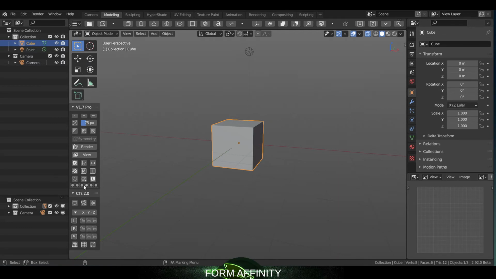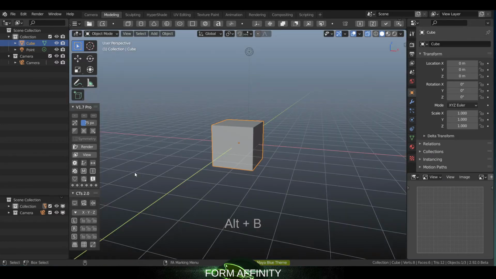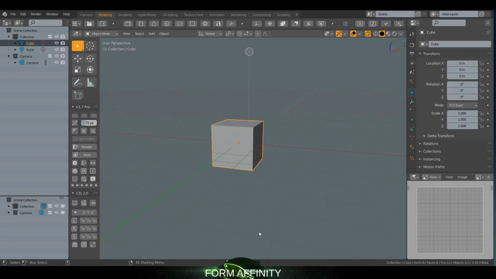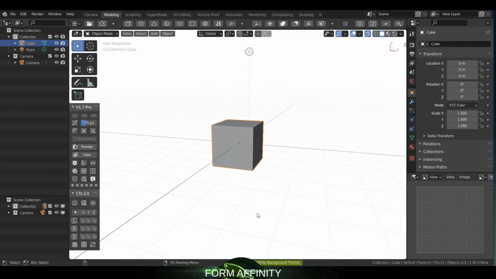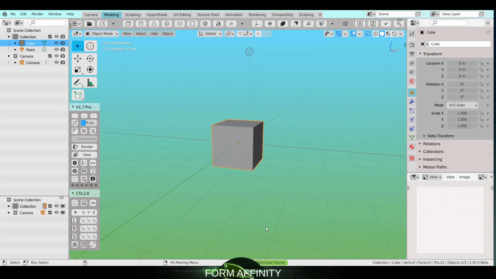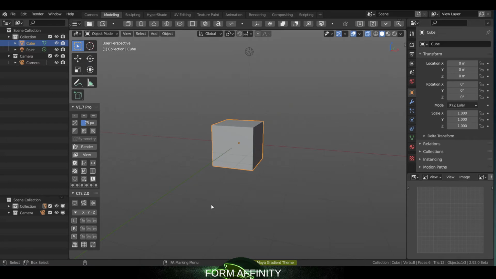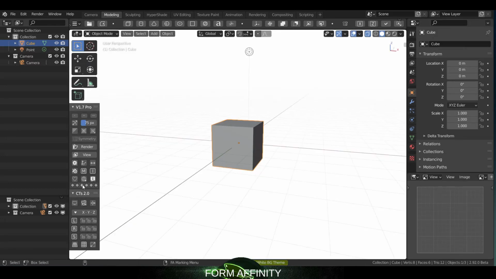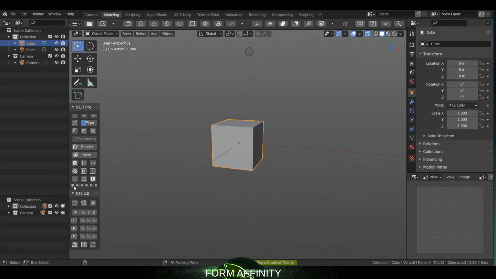And then you see these six buttons down here. Those are set to the Alt B hotkey and will change your theme. So you can see down below it says what theme I'm on. So here's a Moto theme, Blender dark theme, a white background theme, good for doing like sketchwork stuff. And then speaking of sketchwork, here's SketchUp theme. And then back to Maya gradient theme. So you can use the Alt B hotkey, or you can just click on these here and it goes in that same order. So that's very cool. And that was also a feature request, so I tried to implement that.